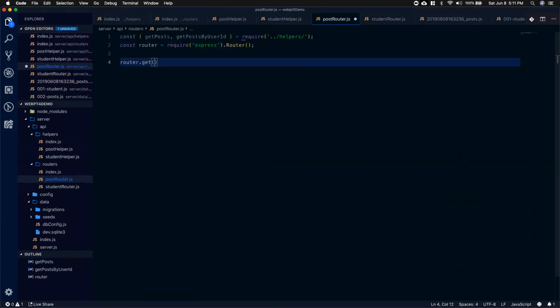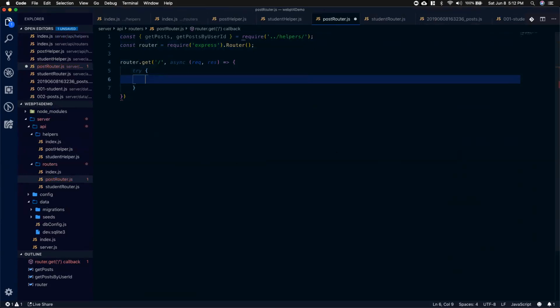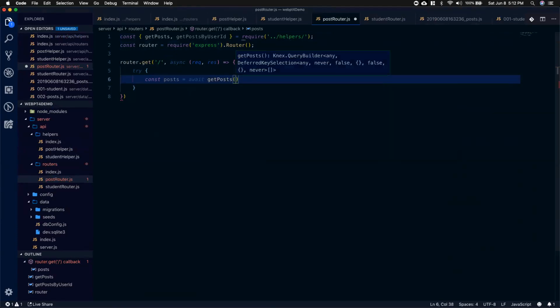Okay, and then do our first get, and say async req, res. And then try. And I'll show you in a second what I meant when I said that some of your variables you have to put outside of the try catch. Posts, was it plural? Yep, okay, so I wrote that right.